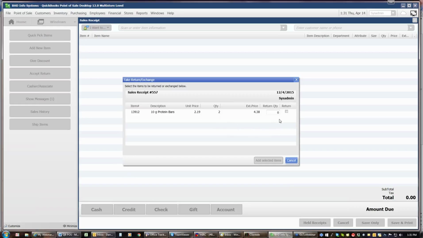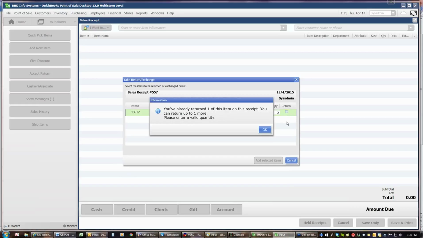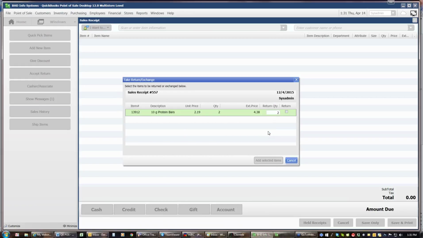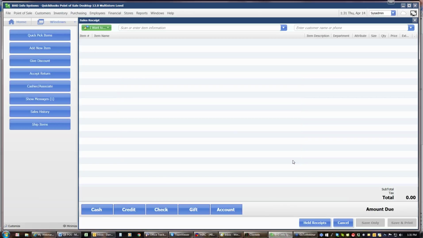And so, if I try to return both of these, because I've already returned one of them, it won't let me. Good. Because it knows how many I've returned, how many I bought, and I can't return more than I bought. To help keep people from lifting something they previously bought and trying to return it. Yeah, good deal.